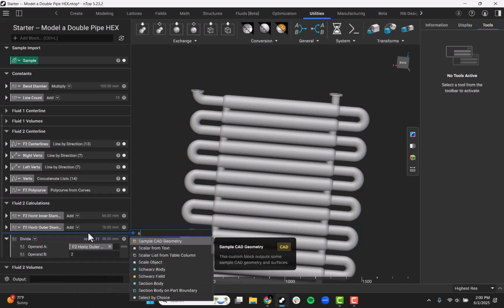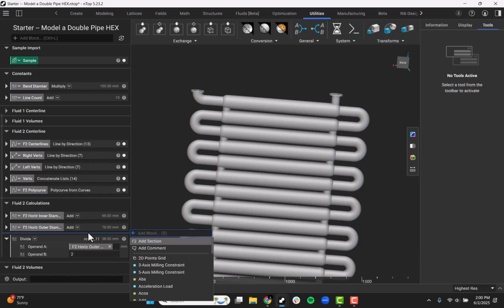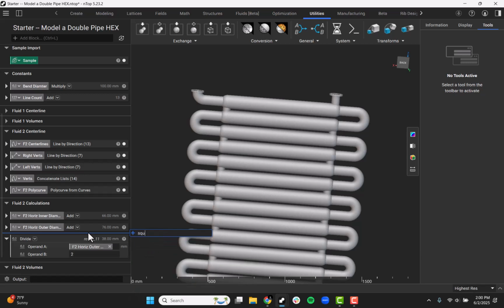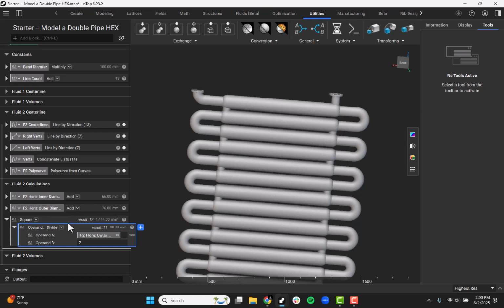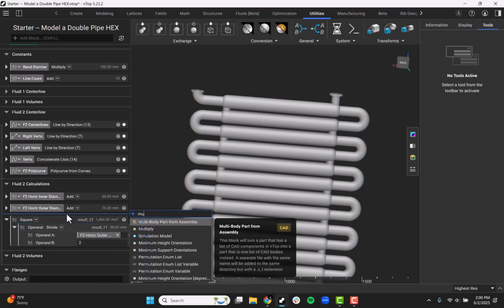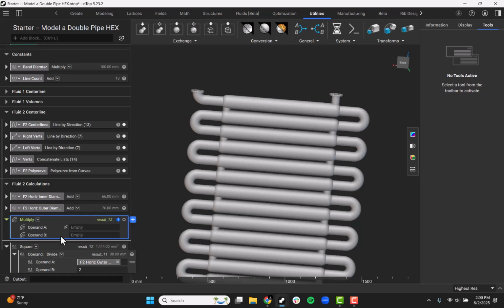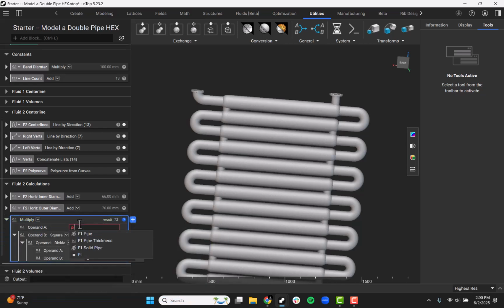Then I'm going to square it, and then I'll multiply by pi. And this is going to be our first area.